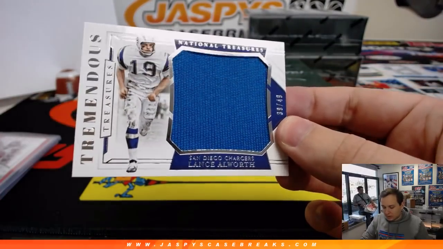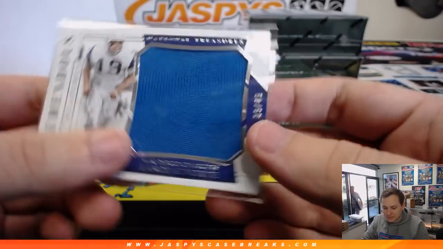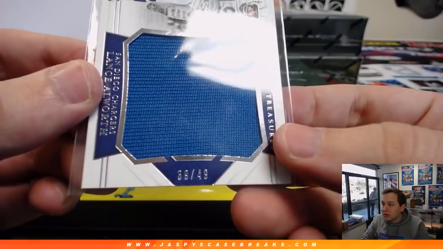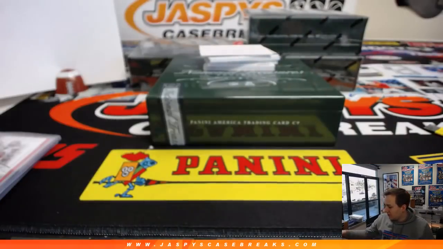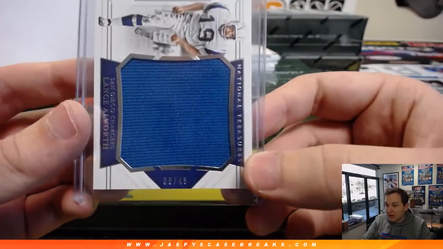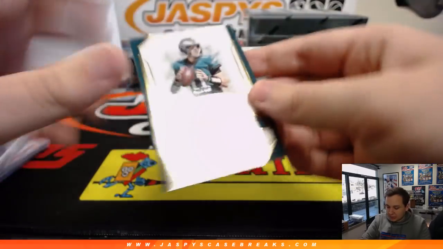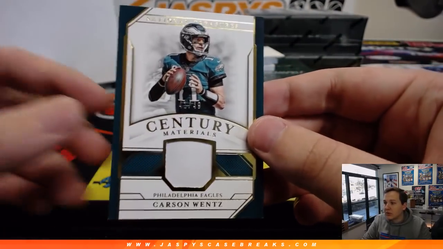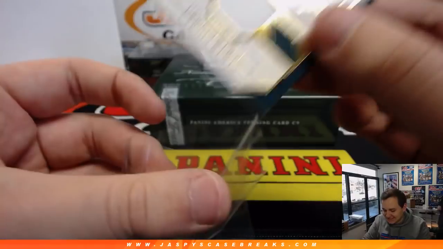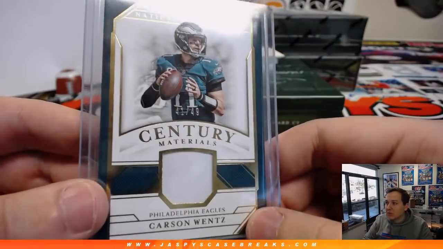We got a relic. Okay, so sorry. 39 out of 49. Lance Allworth. Number 9, Bruce, with that one. We got a relic 41 out of 49, Carson Wentz. Going out to Jared S. Number 1 with that one.